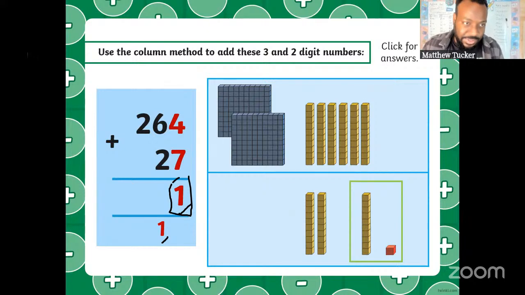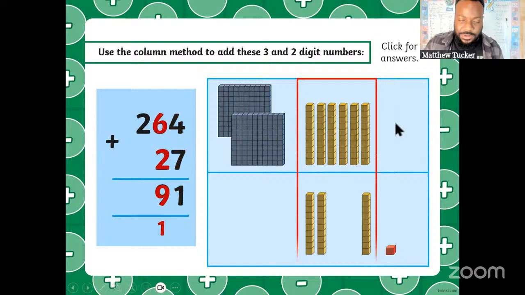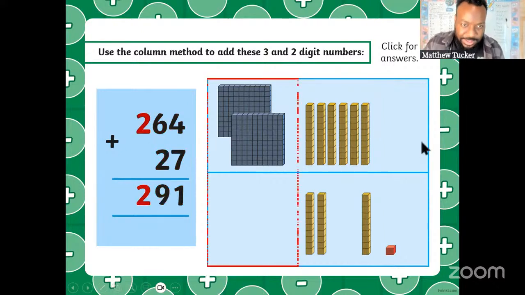If we were to count the sticks, we can see. Okay, 1, 2, 3, 4, 5, 6, 7, 8, and 9. So we know what's happening there. So 9 has to go across. And then nothing to add to the 2.